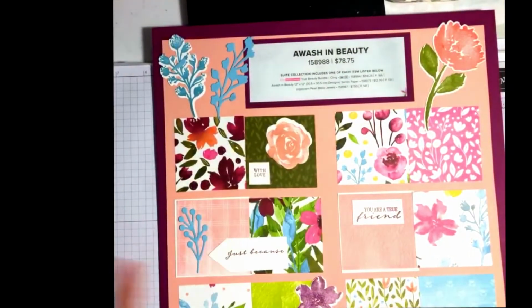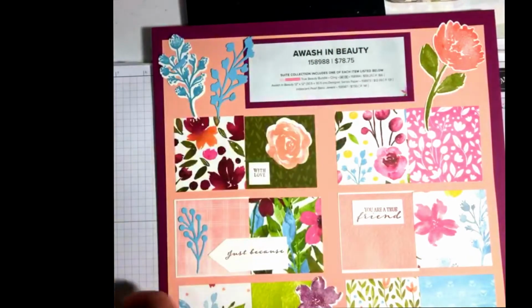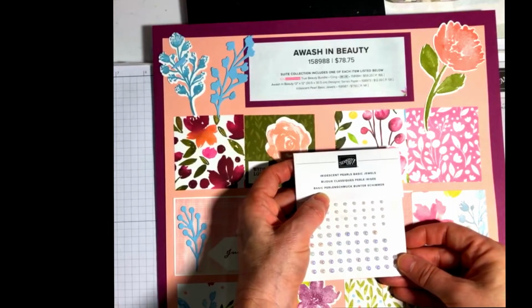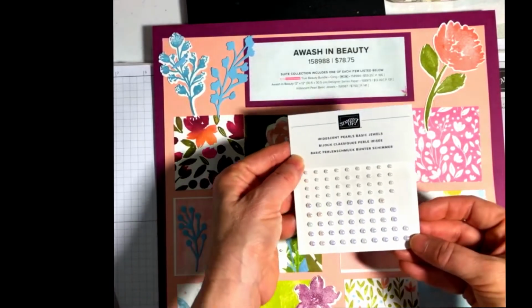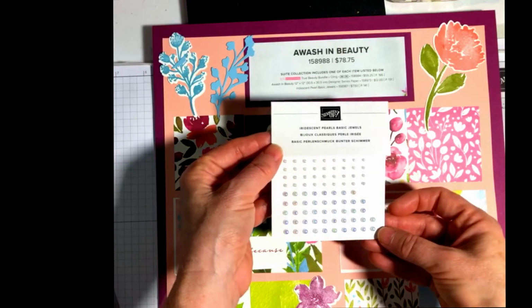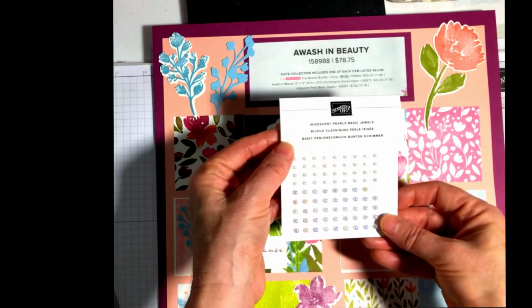And so this is the paper, and let me show you that in detail. And I forgot, there's also these really beautiful new iridescent pearls that are part of this set. What I like about these is they're similar to our other pearls, except that they have this shimmer to them, and they pick up the colors that are on the page with them.